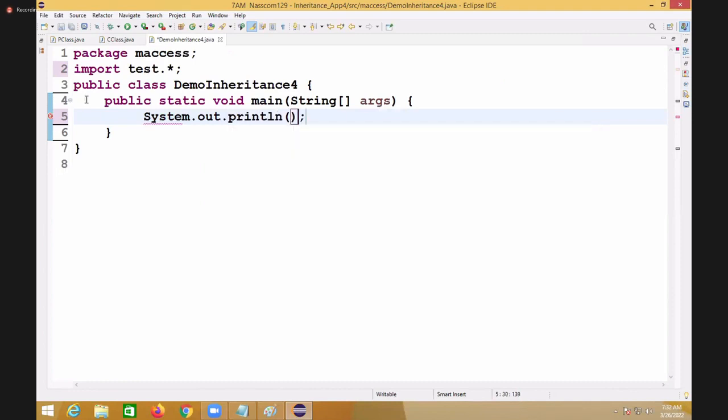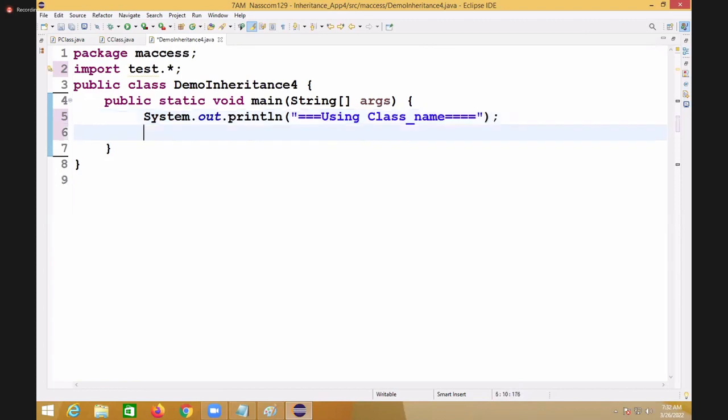System.out.println here, using the class name. Whenever you want to access the parent, generally we use ParentClass.m1(). This is the parent class method call.